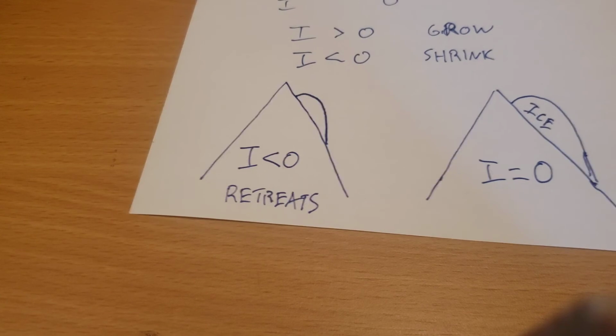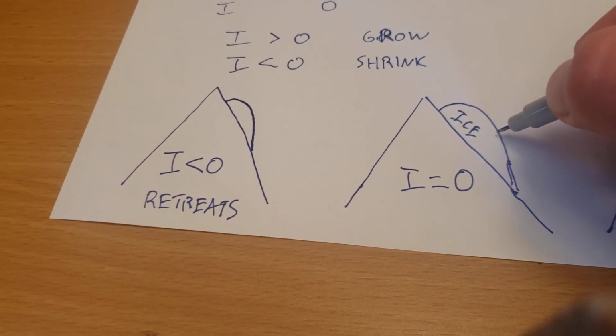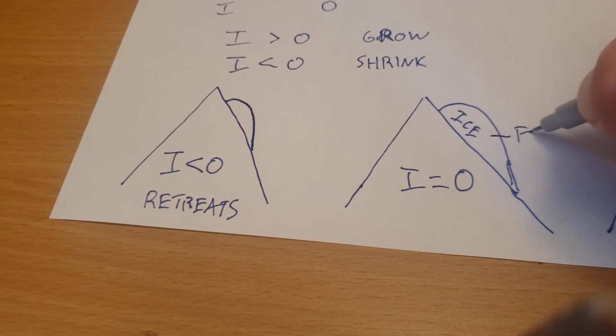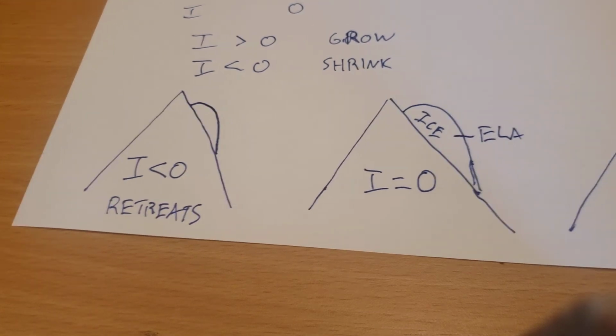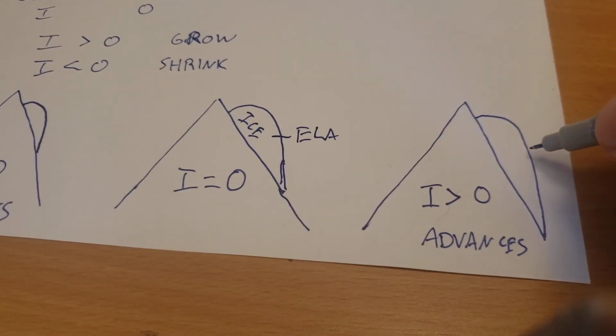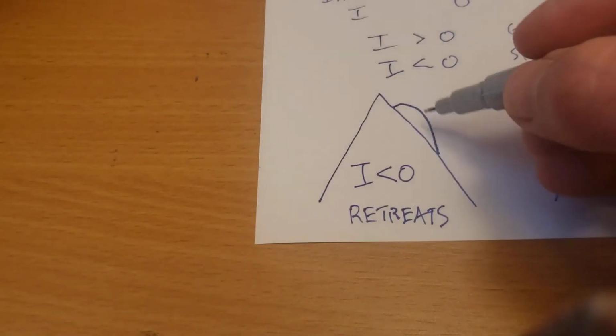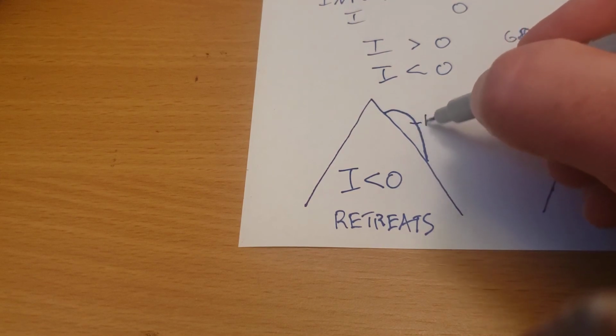And the equilibrium line altitude would do the same thing. If this is an approximation for the ELA over here, the ELA is going to move down in this case where inputs are greater. So the ELA is shifted maybe down to here. And then in the other scenario, the ELA has gone up.